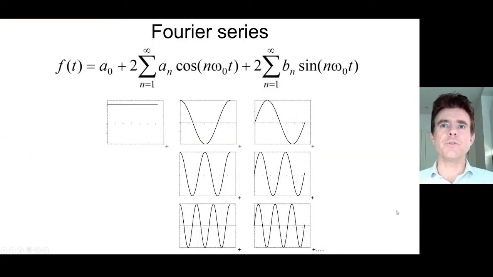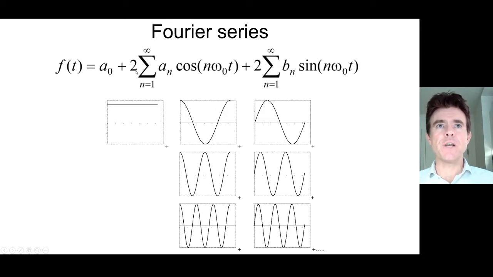So there is the Fourier series. We're saying that on the left-hand side, that is our arbitrary real periodic function, f of t, and we're saying it's equal to some constant offset term, a0. That's effectively cos of 0 with some coefficient a0, plus a set of cosine terms of increasing frequencies from n equals 1 to infinity, so I'm showing just 3 of them here, plus a set of sine terms of increasing frequency from n equals 1 to infinity, and I'm showing sine 1, sine 2, sine 3, omega naught t, just by way of example here.